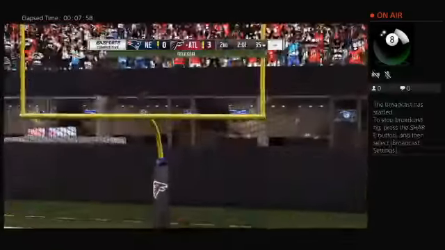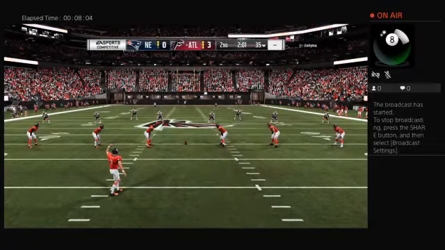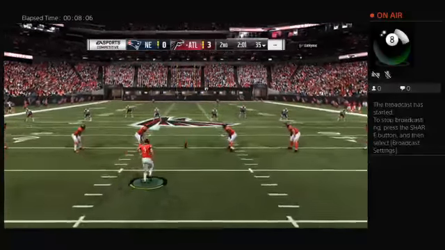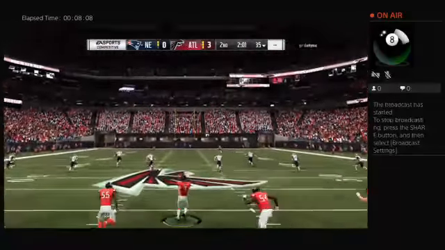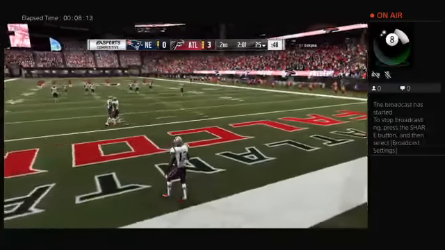Kick is good. And the Falcons are out to a 3-0 advantage. So they get the field goal, but that was a 14-play drive to get 3. You sound like you're going negative on me. I was. Sounds like you're thinking the 3 is just not that good. And people say that we're negative sometimes.